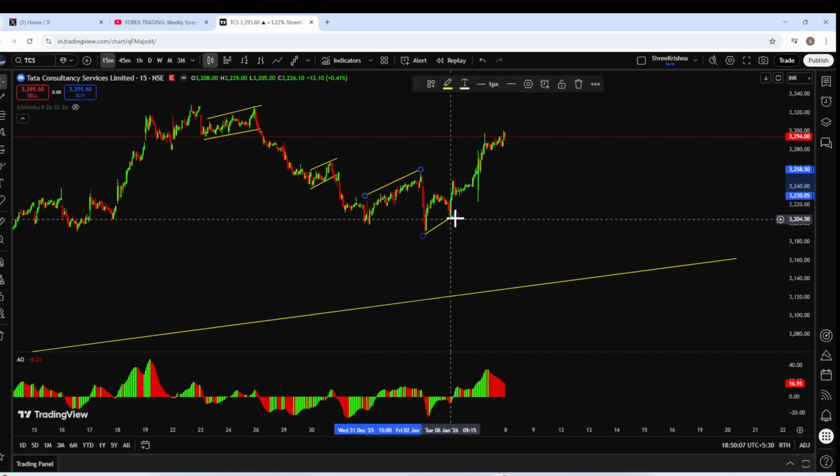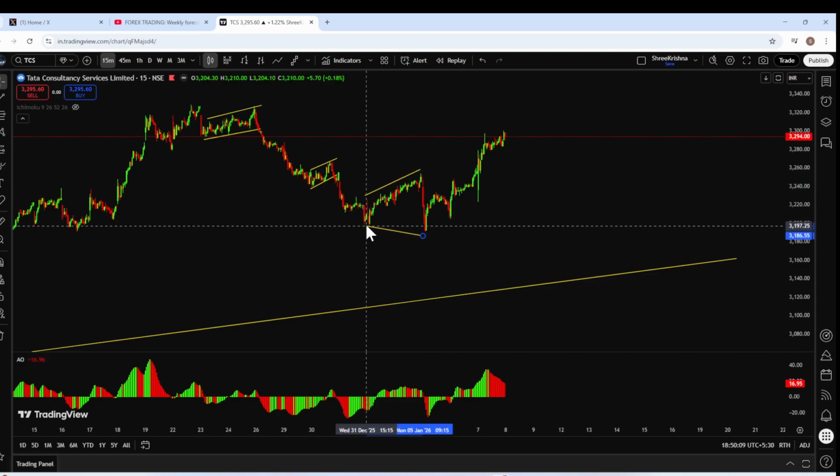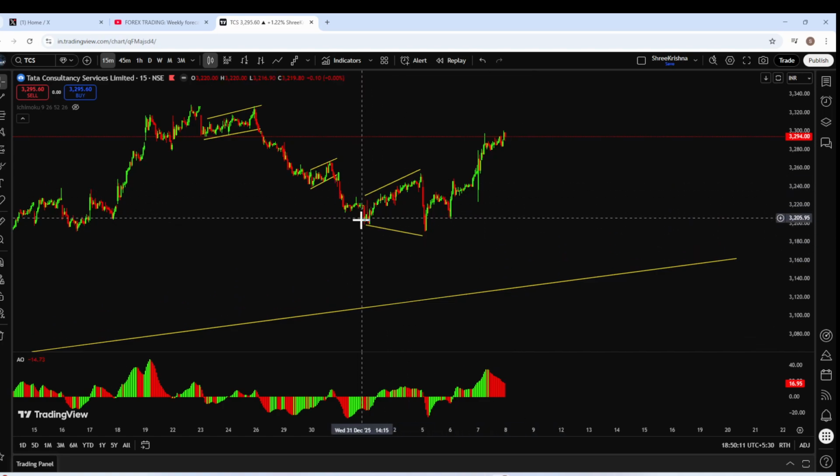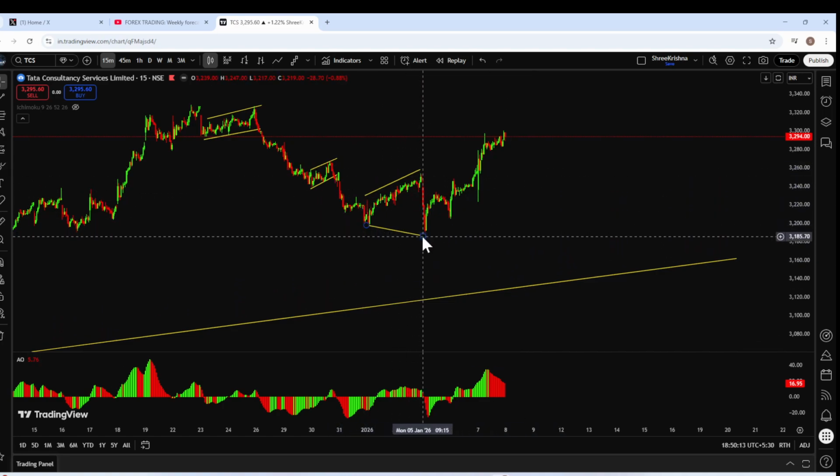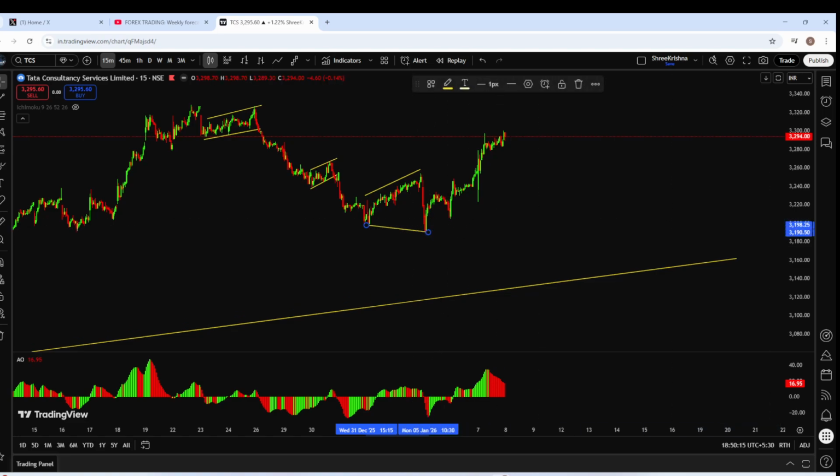Okay, I'm sorry, just a minute please. This is wrong. Yes, this is correct. It made an impulse, correction and impulse, and then the trend ended here. For example, it made an impulse, correction and impulse. Trend ended here. Okay, trend ended, and then it made a B, C. It made a 1, 2, 3. Then it made a 1, 2, 3, and it is about to terminate somewhere here.